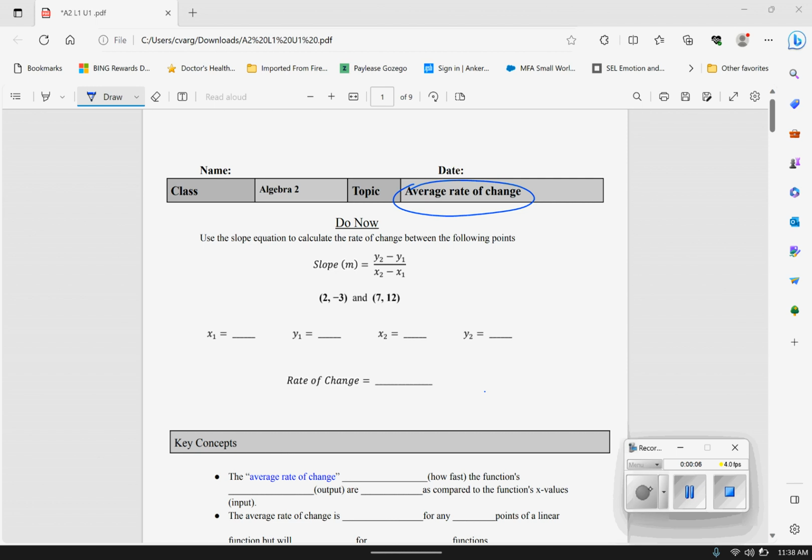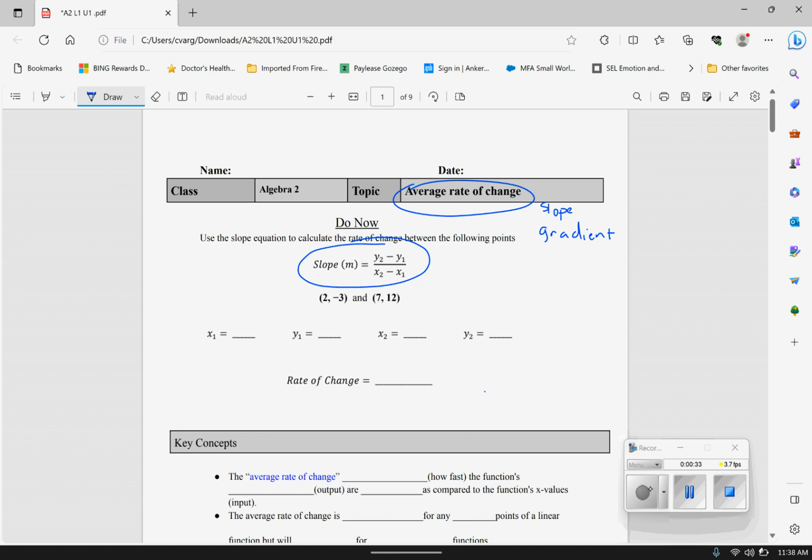So today we're doing average rate of change. Other words for average rate of change are slope, which you probably have heard since maybe Algebra 1, middle school, maybe even. And in IB math, it's called gradient. They both mean the same thing. So slope or gradient are equivalent to average rate of change. So this right here is the formula for slope. So you do need to memorize that formula.